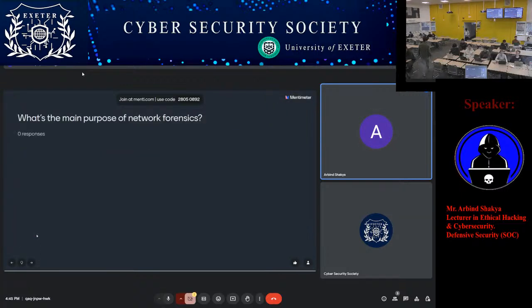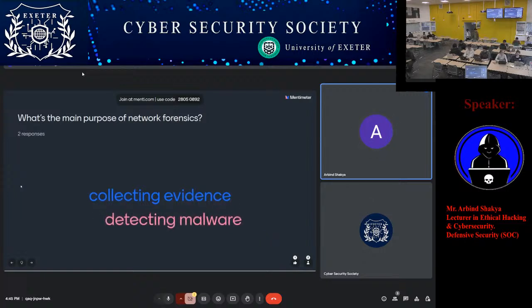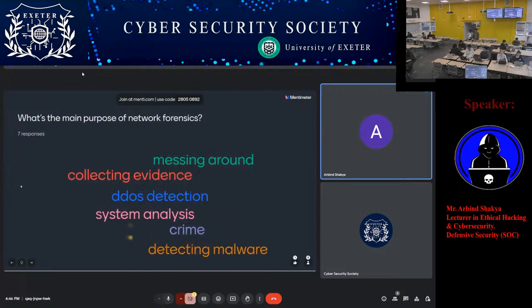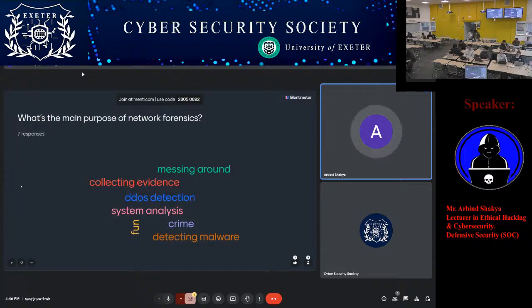Great. What do you think is the main purpose of network forensics? Collecting evidence, yes, absolutely correct. Detecting malware, DDoS detection, true.